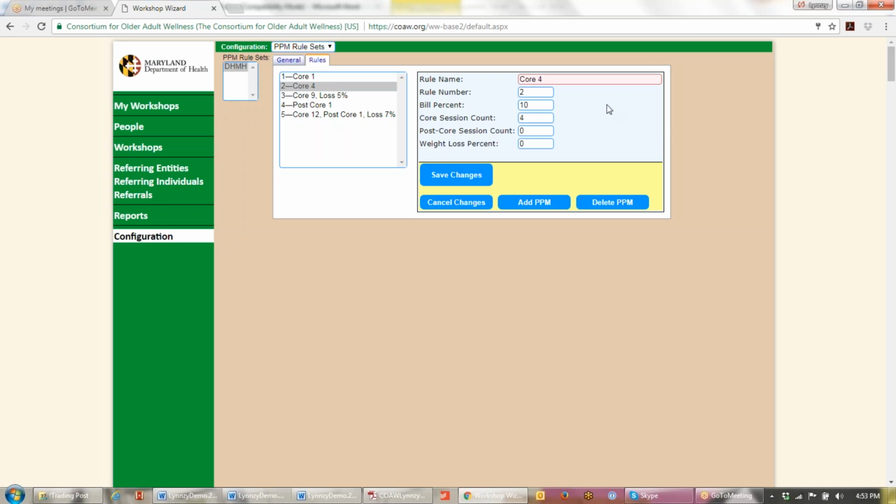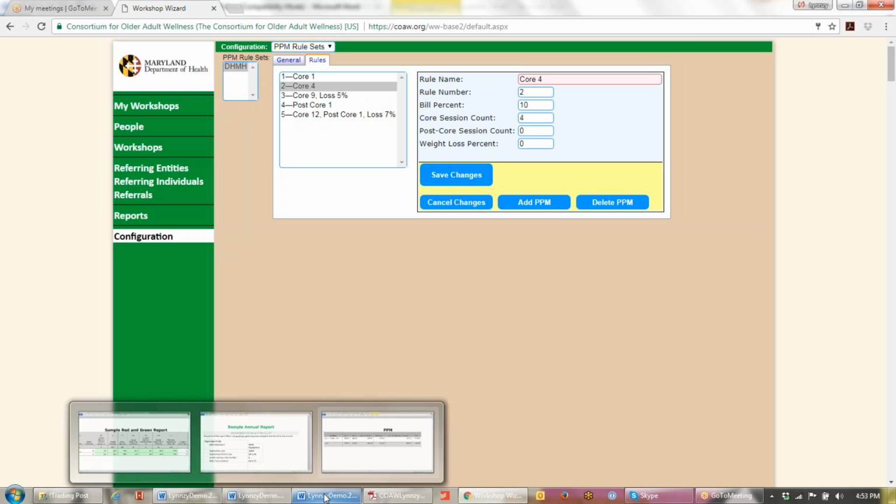The second rule says that when you have reached core session number 4, so 4 core sessions, 10% is, again, able to be billed.